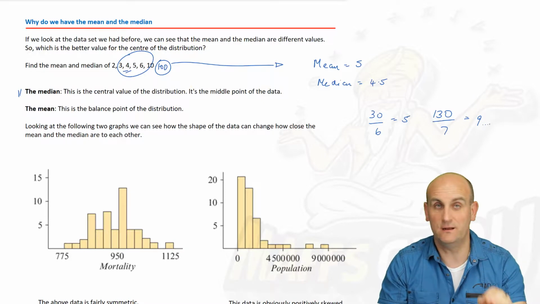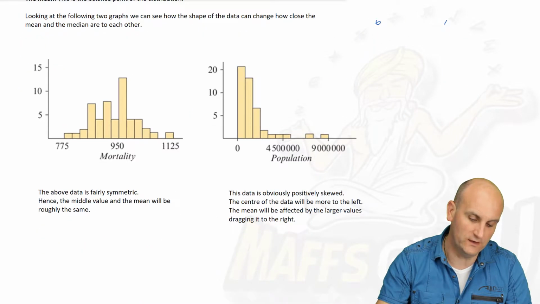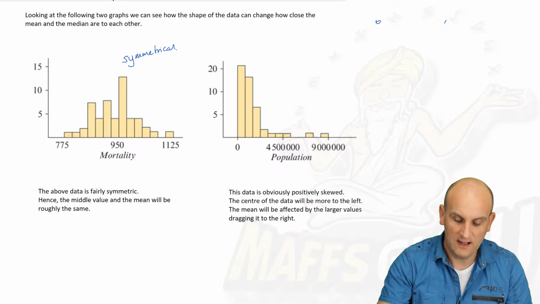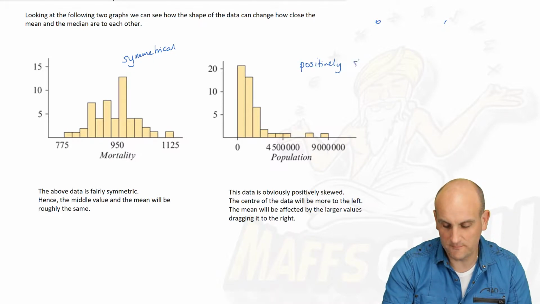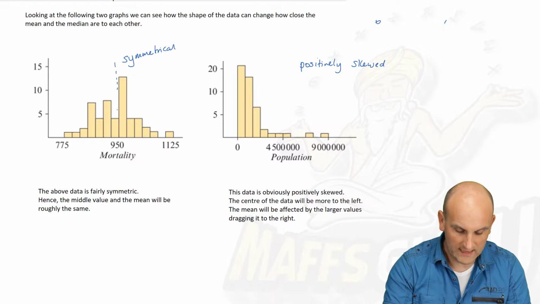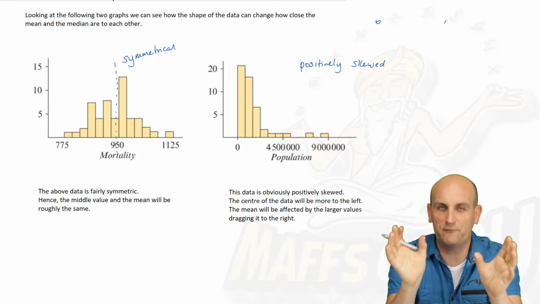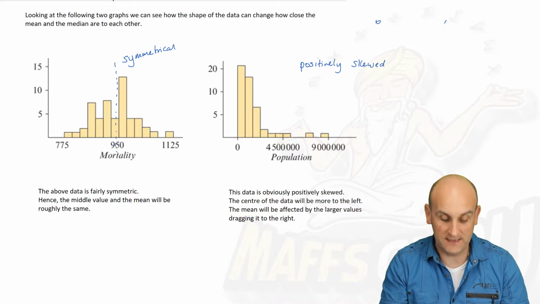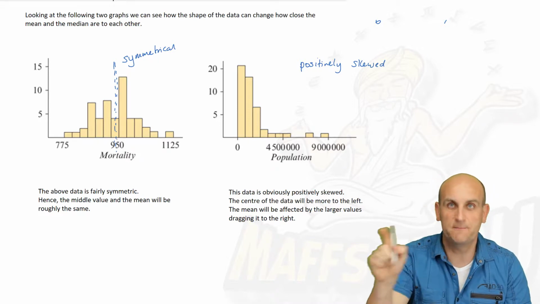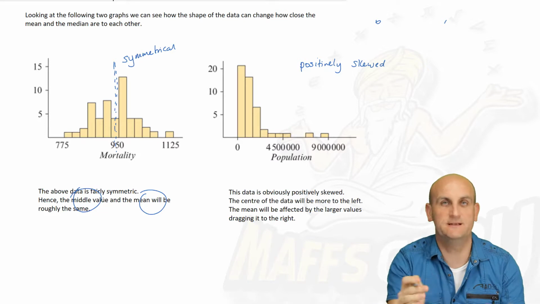So in which case, the median would make more sense to be my center. It's the one that's sort of still stayed roughly the center. Now, if we look at these two graphs here, hopefully you can see that the shape of the graphs are very different. This one here is roughly symmetrical, and this one here is most definitely positively skewed. So if we looked at the median for this data, hopefully we'd have it somewhere around here. Now, because it's symmetrical, that means an equal number of data items lie roughly either side of my median. And if I was to work out the mean of this, I'm telling you it would be very, very similar, or it wouldn't be too far away. So for symmetrical data, my mean and my median would be roughly the same. Well, that's good. That means I can use either of them.